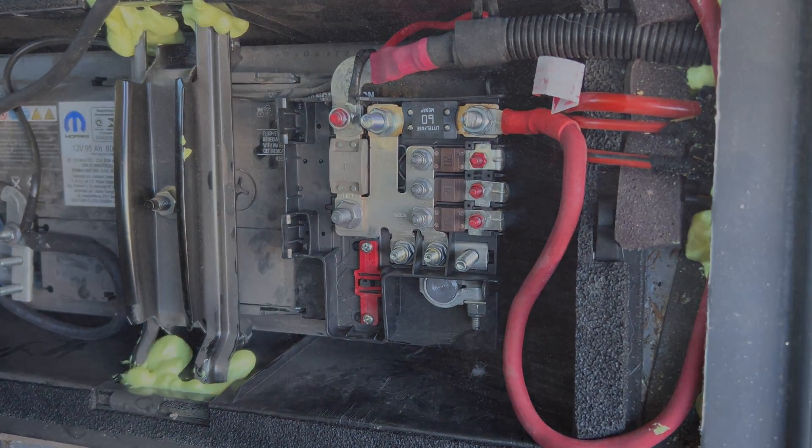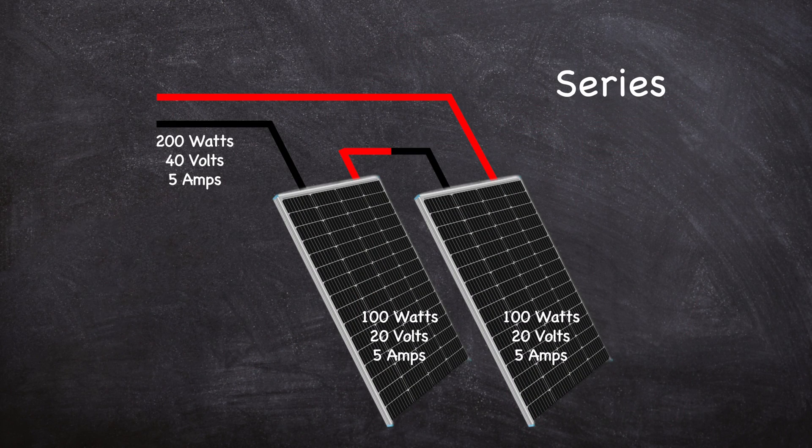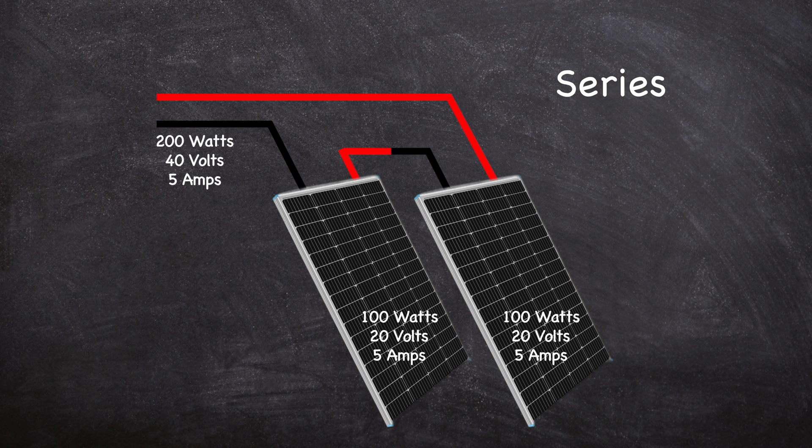Related to this is how you wire your solar panels and DC-to-DC charge controllers. For example, when wiring solar panels, connecting them in series will add voltage, resulting in a higher voltage entering the charge controller. Even when factoring in the long cable runs from your roof, you will still have plenty of volts to start charging your batteries, even when your panels are operating in less than ideal conditions.